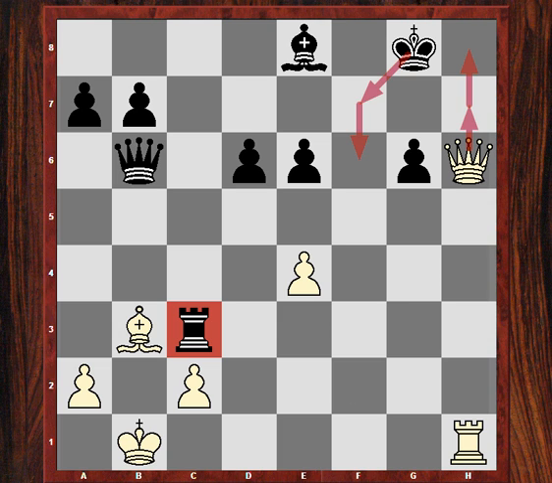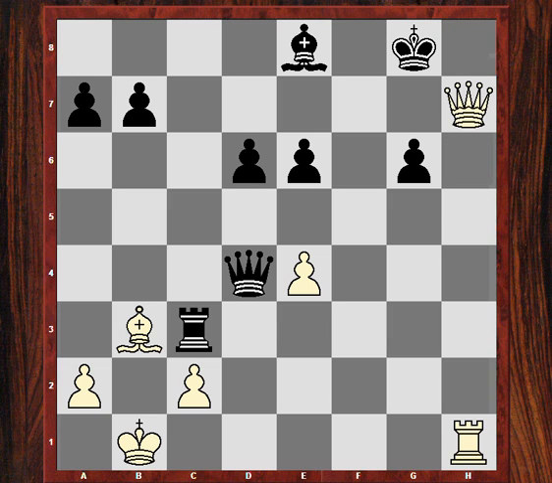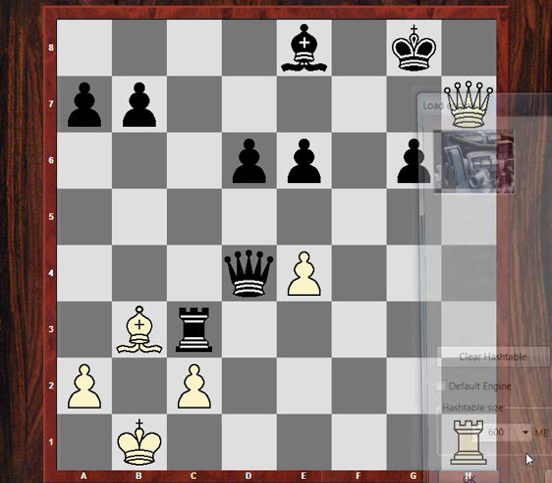Black tries in this position queen d4, protecting h8, but alas, the f file is still too dangerous. So check, and here black resigns. Zvezda had to resign here. Because if king f8, then I believe rook f1. Let's check that out now.